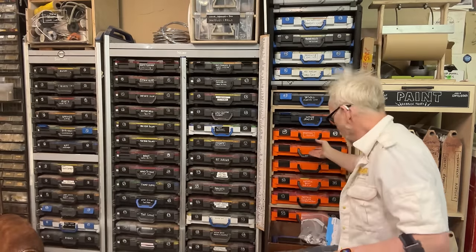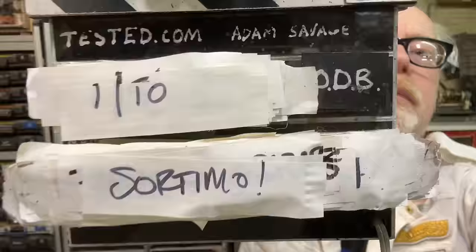These are Sortimo racks. Back in something like 2007 or 8, my then cameraman, Tim Aylward, said to me, mate, he's Australian, mate, I found these sorting cabinets from Germany that I think you might like. And I bought some more. I was making television money and I invested. I now have 55 Sortimo racks filled with an incredibly diverse range of materials. A panoply, one of my favorite words, a panoply, P-A-N-O-P-L-Y, a panoply of choices for hardware.